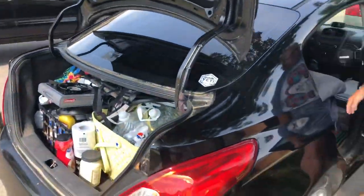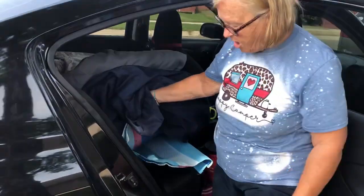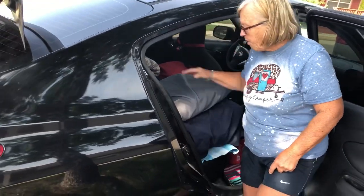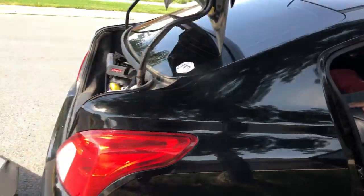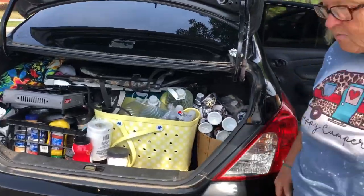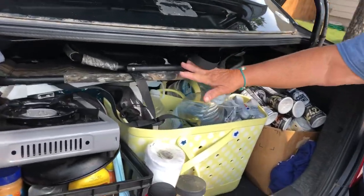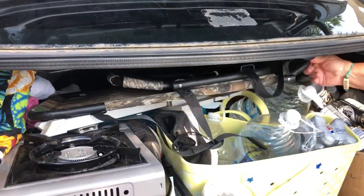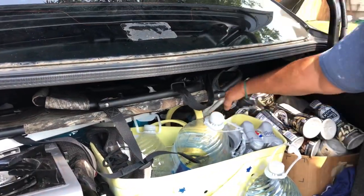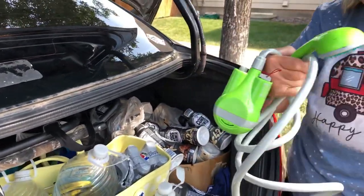And my mat that I put outside my car, I have a mat here that I put outside for my rug. It's under there, and my window covers are under my mattress. Oh, good. So I put them under there because you always have a hard time figuring out where to put them. Exactly. Now, of course, this looks like a hot mess, but I know where everything's at. Back in the back, I have my pop-up shower in the very back. You can see it. And then I have my little trash can that I shower with my USB shower, which is wonderful. And now that I live off-grid at home, this is what I shower with all the time.